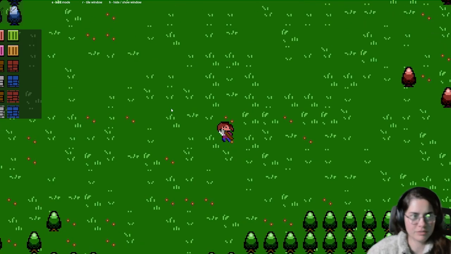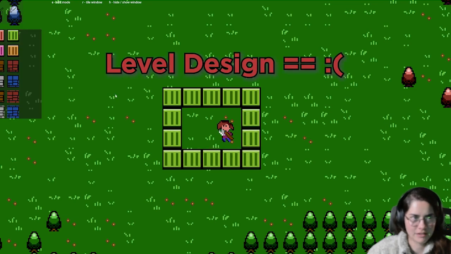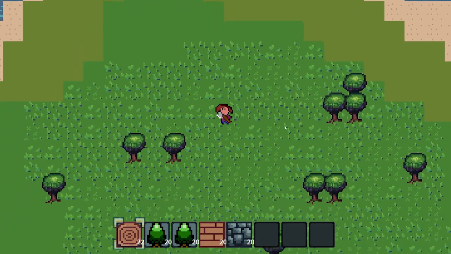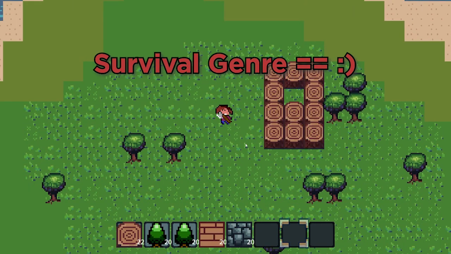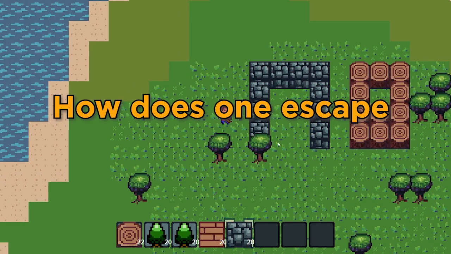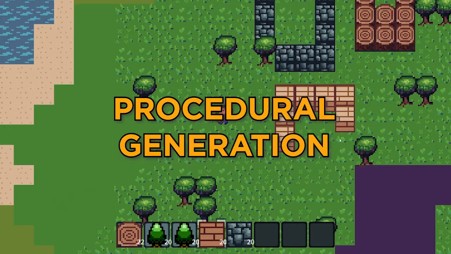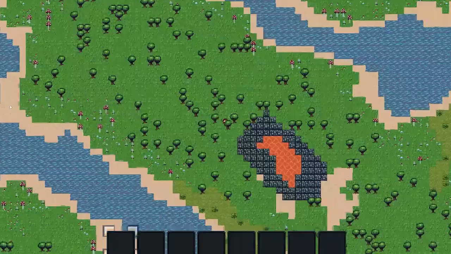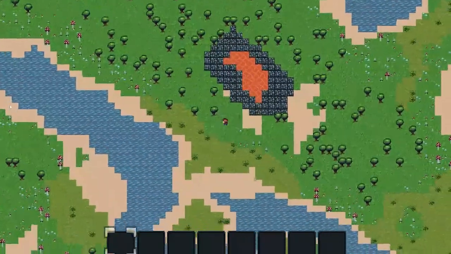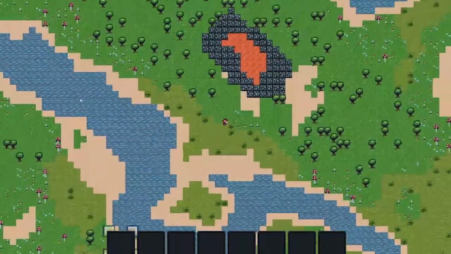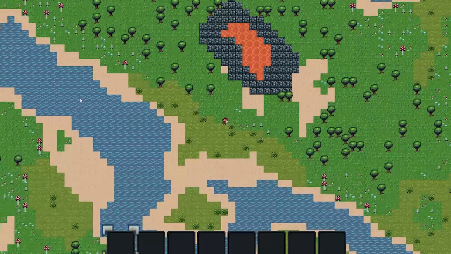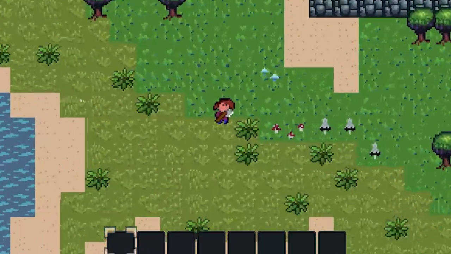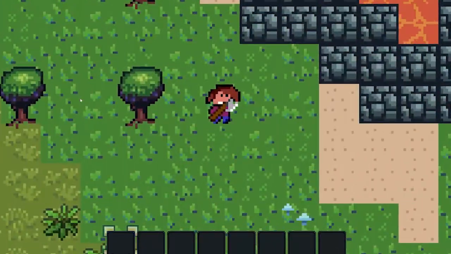Lawcraft came about from 2 primary reasons. First was my disdain for level design, and second was I wanted to make a survival/base building top-down game. And how does one escape the horrors of level design? Procedural generation. You put all your level design worries into the hands of an algorithm, or so it seems. At first glance, the algorithm seems to be creating a compelling world. Once you zoom in and start playing, you realize over time the bottleneck it brings.